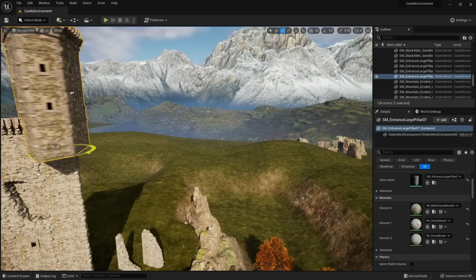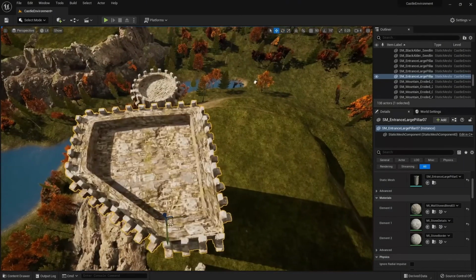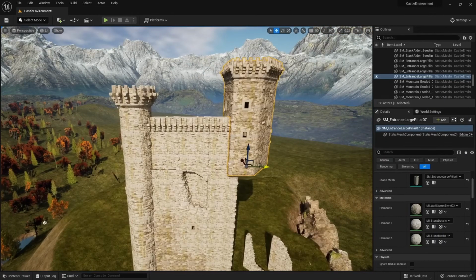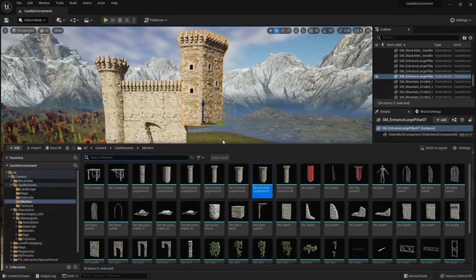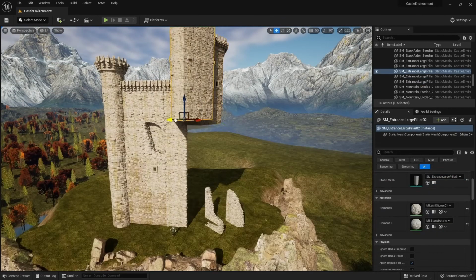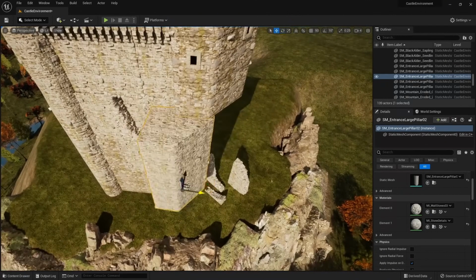So this is a great one to add to the sides and give some thick weight to our fortress right there like that. And below that is SM_entrance pillar 02 that we need to add there to extend this piece going down.